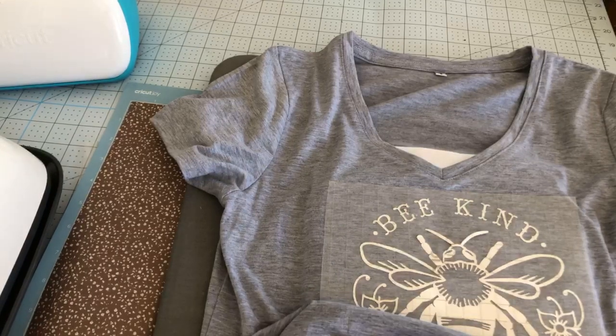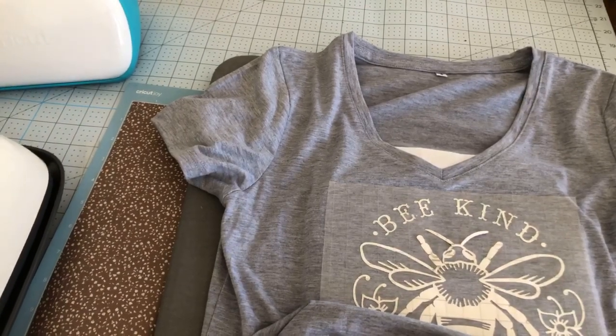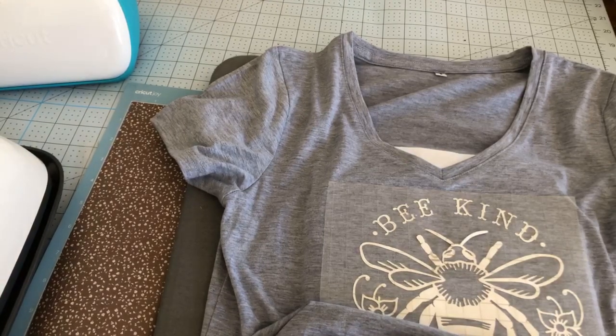Does the Joy cut faster than the Air 2? I think it's a toss-up, Teresa. I think the Joy cuts faster than the Maker, but I think the Air 2 is probably about the same.